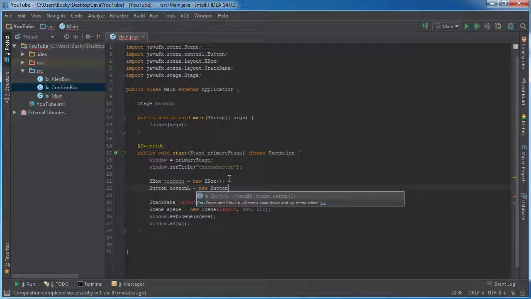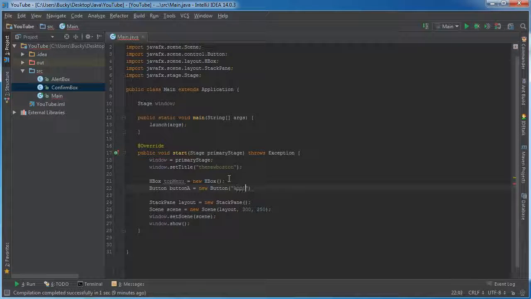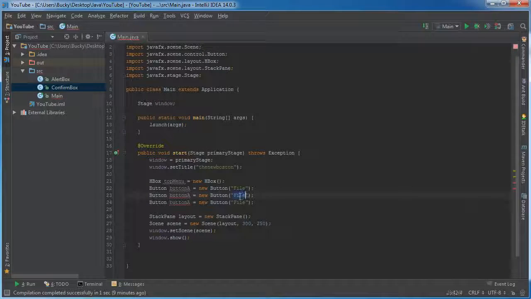So new button, and let's make this one File, then Edit, and View. And I'll name them button A, B, and C.